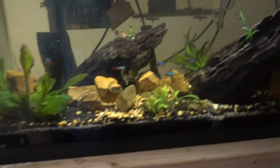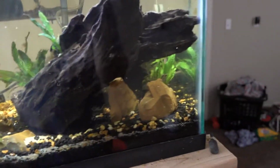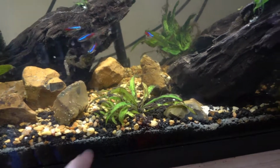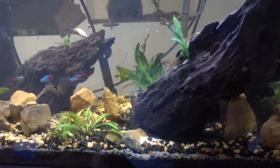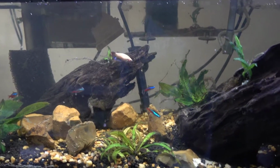I don't know if goldfish are okay with Corys, but while he's that small, he ain't gonna do anything to him. So I'm gonna get the Julie eyes out of here, and then I'm going to replace them with emerald greens, so that we only have one species in here, because the eggs aren't gonna make it to start my own colony. I would have to remove them completely and do their own tank, and I don't feel like doing that. So that's what it's gonna be.